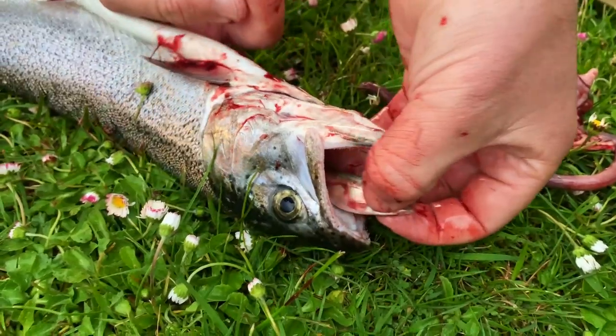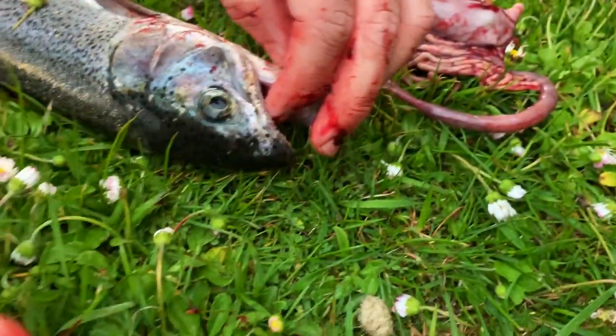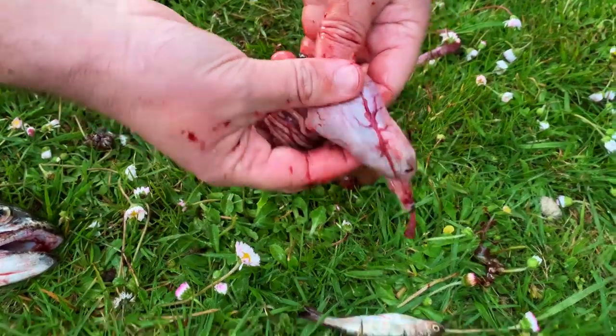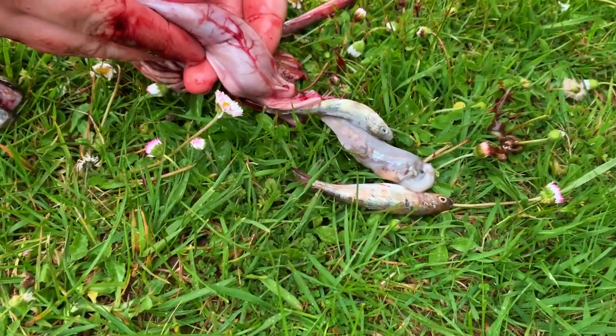Look at this. Take a guess at what they're gorging on here. Little baby salmon. Let's see what else is in this stomach. Oh yeah, more, a lot of juvenile salmon. Look at that.